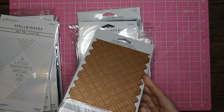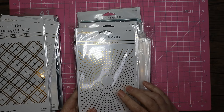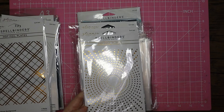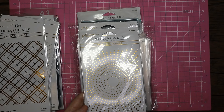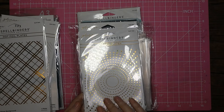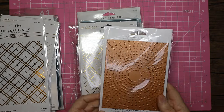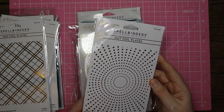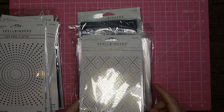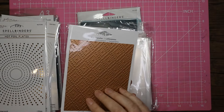The plaid tidings background doesn't have to be Christmas — it can be for any time. It's super heavy. I saw this used by Suzanne on A Creative Muse — she used it on Halloween and possibly on a dragon card too. That's another hot foil plate I'm looking forward to playing with. Then there's the hypnotic background — you don't even have to use the whole thing, just parts of it would be fantastic. And then the dazzling diamonds, which is the same pattern as the embossing folder but as a foil plate.